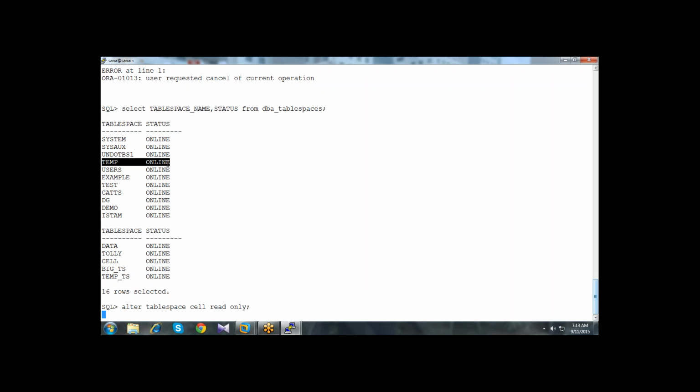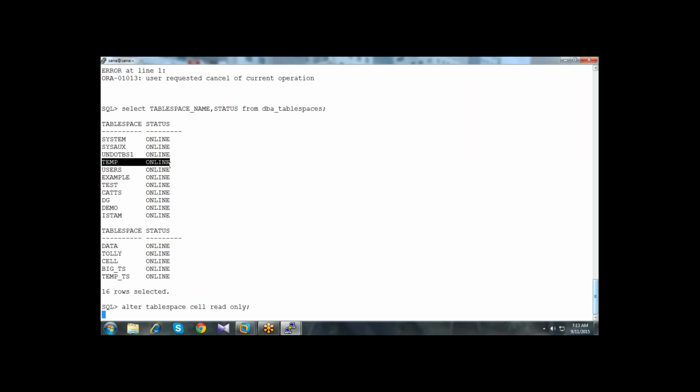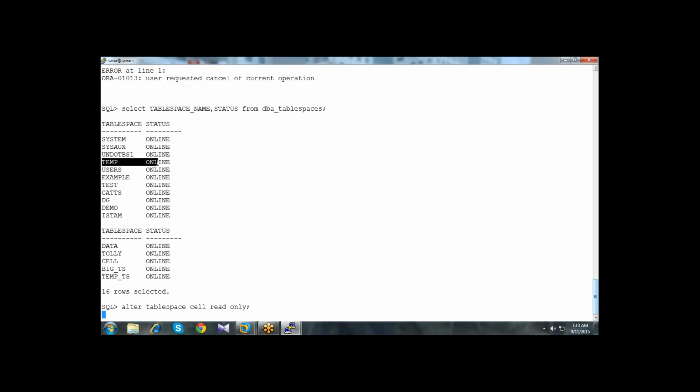If you delete the other files, they should be recreated, or if there is a backup, you can bring them from the backup. But the temporary table space does not need a backup, and you do not need to recreate it. When your database restarts, the temporary table space is created automatically. If somebody deleted it, it will be recreated by default when you start the database.